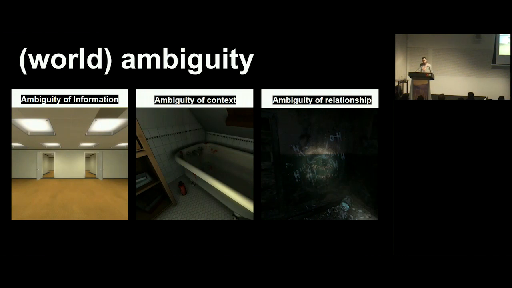So I took this knowledge and then looked at Walker games and found there are different kinds of ambiguity within them. An ambiguity of information, like the idea of secrets being unraveled. The suggestion of different choices and then something outside of your view that you didn't select, like different pathways. Context, so the idea of seeing one thing from an angle, like this hairspray as blood splatter from a doorway, and then you enter the bathroom and you're like, oh, it's not blood splatter, it's actually hair dye. So seeing things from different angles and then interpreting them differently.